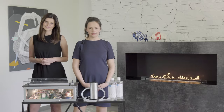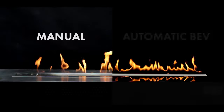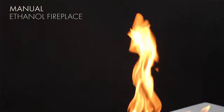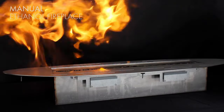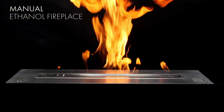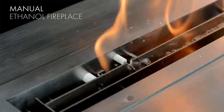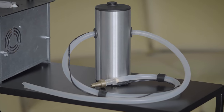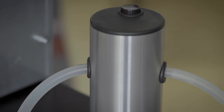To better understand the technology, let's take a quick look at manual ethanol fireplaces. At first sight, all bio fireplaces may look similar, but in manual devices you ignite the surface of the liquid fuel contained in an open tank. The fire grows rapidly and the temperature rises beyond control — the ethanol starts to boil, splash, and smoke, and harmful substances are produced as the fire has insufficient access to oxygen. You should never use manual fireplaces, especially in interiors. For Planika, safety is the priority: to eliminate any risk, the whole process is automated. For refilling, you use an automatic pump — you avoid spills, overfilling, or pouring ethanol the wrong way. It's quick, safe, and easy.